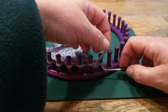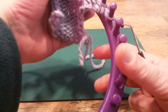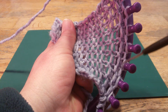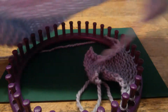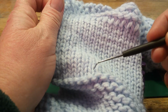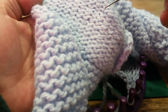So when you look at the inside of your loom, you will see that when you're doing a knit stitch, you always see the rib of a purl. I will show you a better example. Here you see the V shapes. That's the right side of a knit stitch, and here you see the ribbings of a purl.